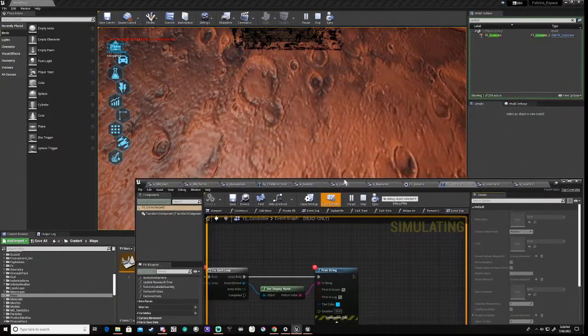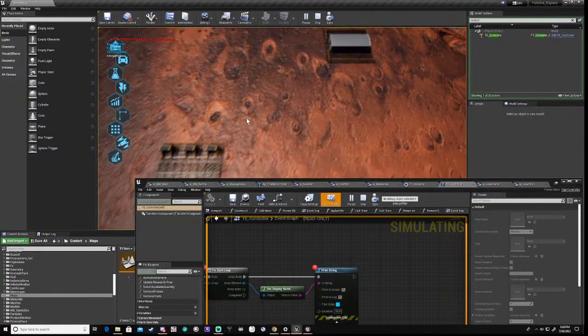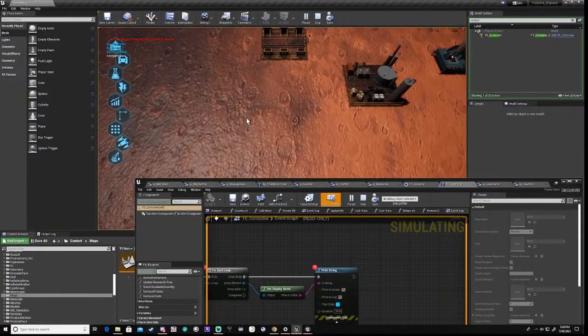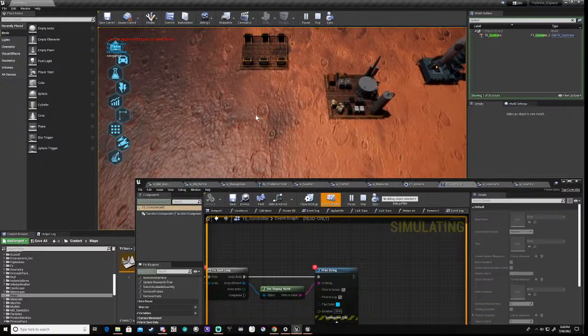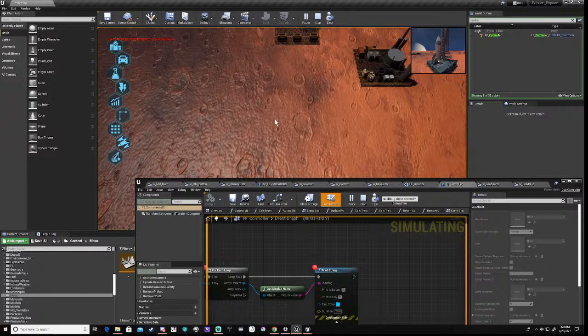So our problem is that for some reason it recognizes stuff that's spawned in the world, but it doesn't recognize stuff that we manually build.